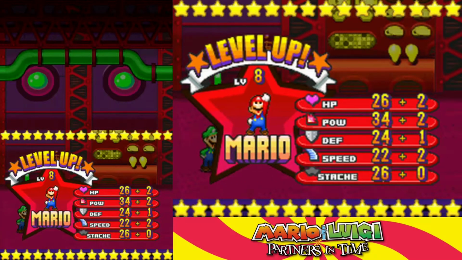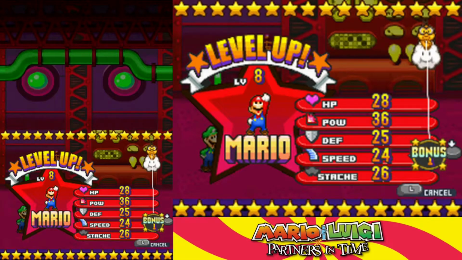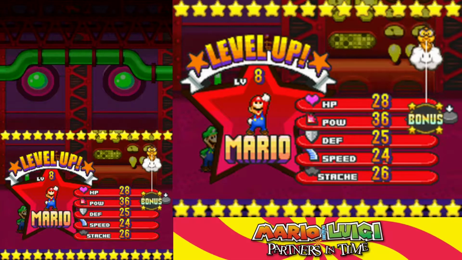Alright, level up from the fight, and an interesting thing there is the Dr. Shroobs didn't pull out mushrooms after their attacks. Where do we want a bonus?